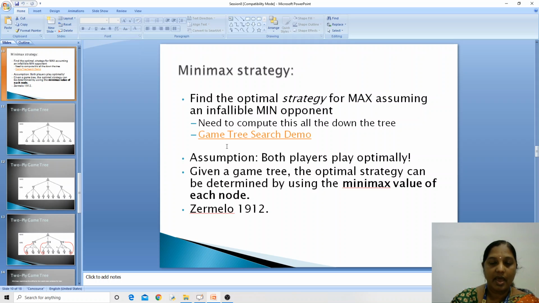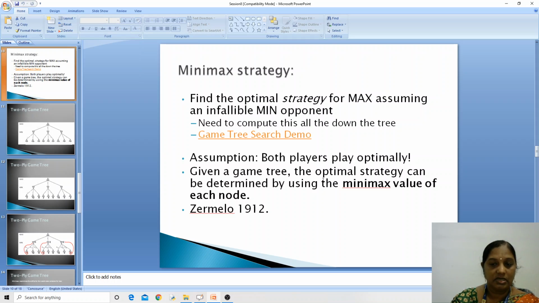So always you have to find the best path. How are you going to find the best path? Max always tries to select the maximum value for the given tree. Min always selects the minimum value from the given tree. If you follow these rules, then you can show the optimal path for a player who is playing the game. The assumption is that both players play optimally, because both players want to win the game. The opponent also thinks that he wants to win the game.